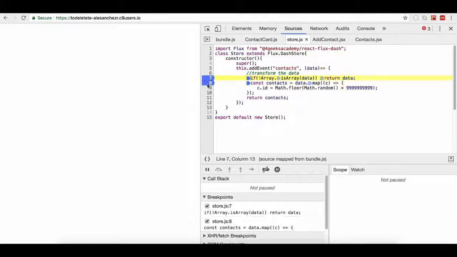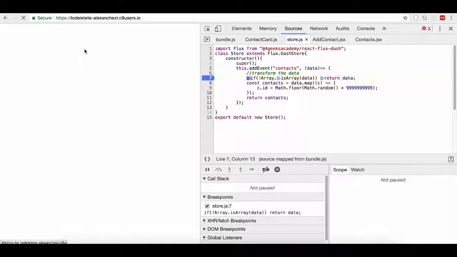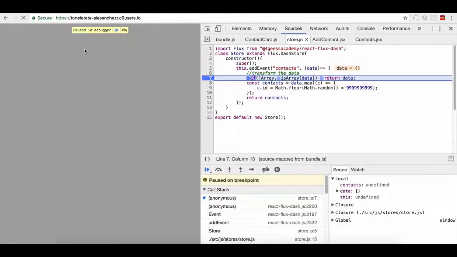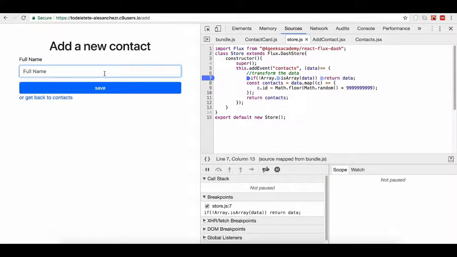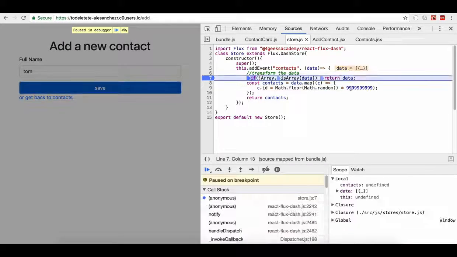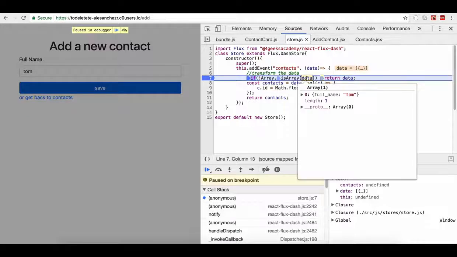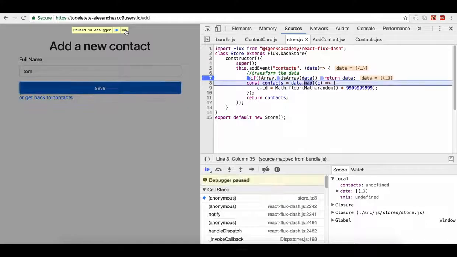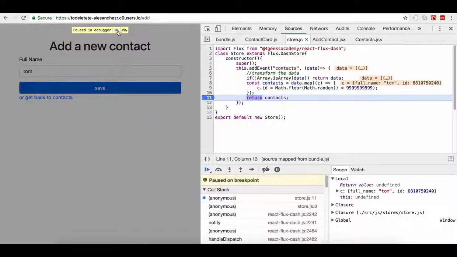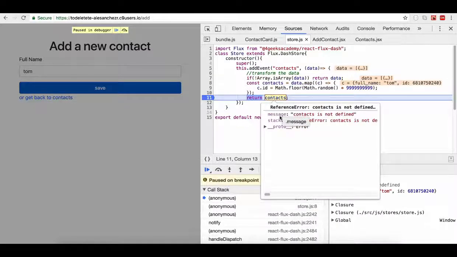It's not even here. Let me see again. Okay, data is an object. Now I'm going to add Tom. Data should be now an array of objects, and it is. Since it is an array, then I can just go to the next one. Let me see what context is here now. Now Tom has an ID.